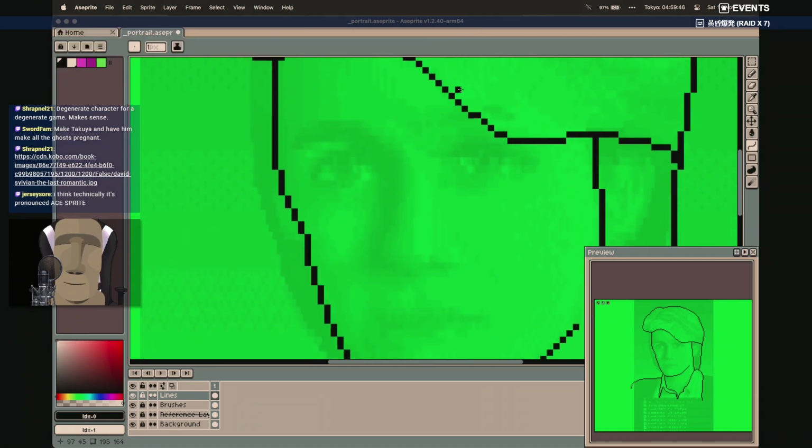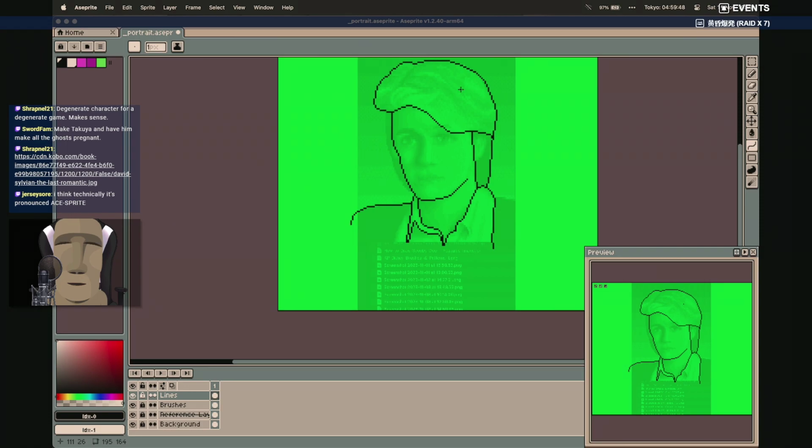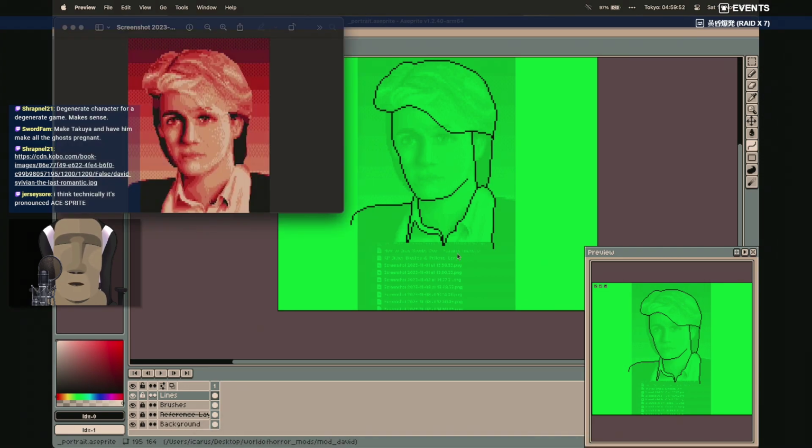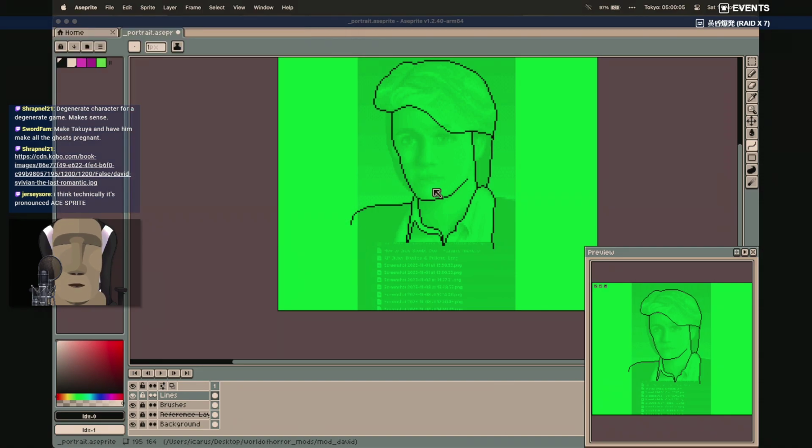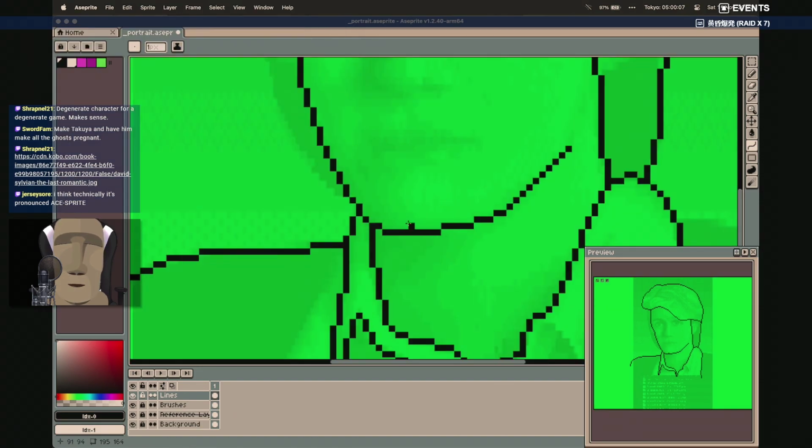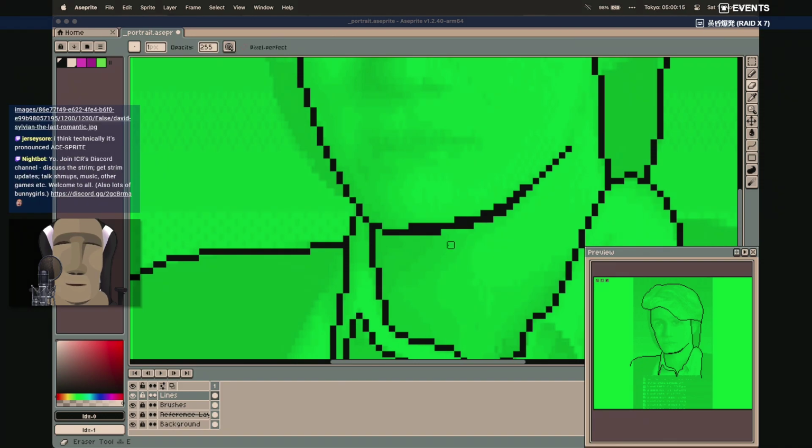I mean, we could maybe... Let me just take a closer look at this. It usually looks a bit better once you start getting shading in here. I think the chin needs to be changed a little bit actually. It's a little bit pointier, his chin. And maybe bring his face out a little bit more here. Yeah, it's a little bit harder doing this from an actual photograph rather than an illustration. And then go to E for erase.